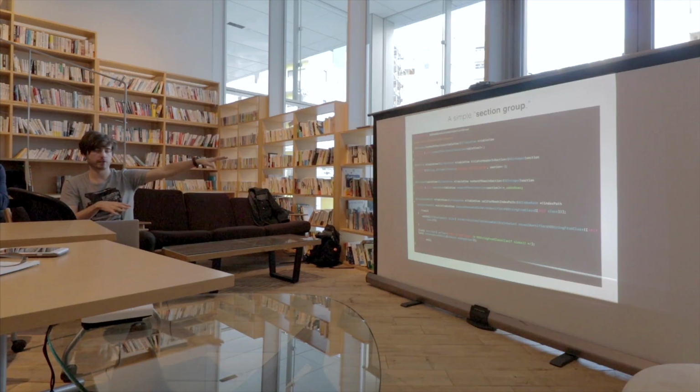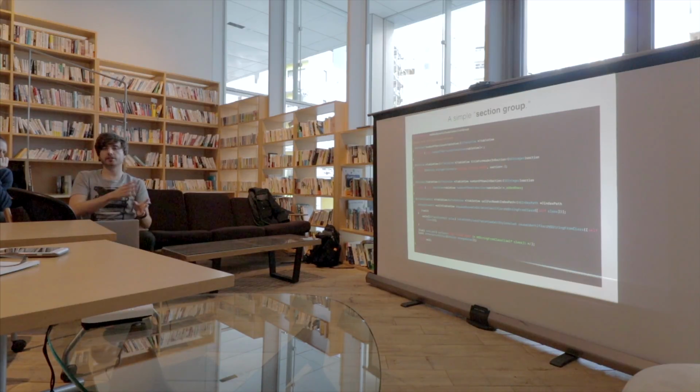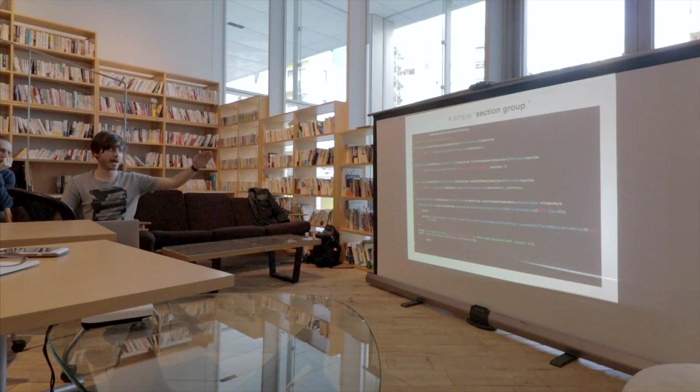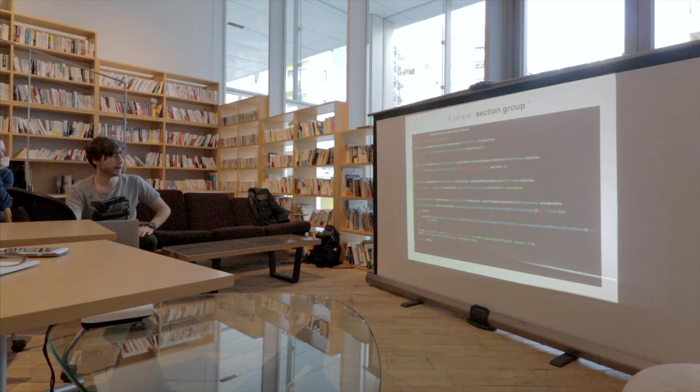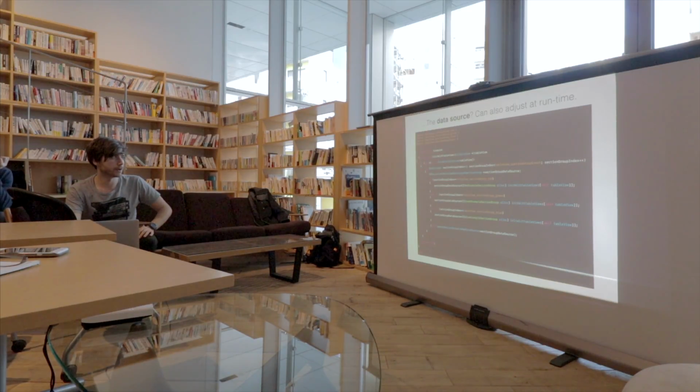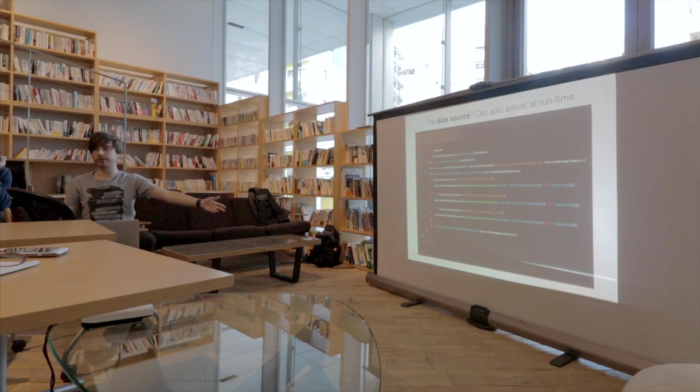And what you would do is, the only thing here that's different from a UITableView data source is that you'd call super on the number of sections and the number of rows in the section, in case another section group has embedded that one recursively. It will then tell you the total number of rows for that. Or I'm sorry, if there's another section group within that section group, it will add those in using the super calls. So this is the data source. This is basically just the ones that you want, the existing section groups initialized and clumped together.